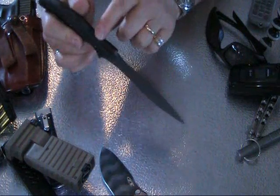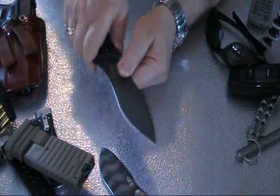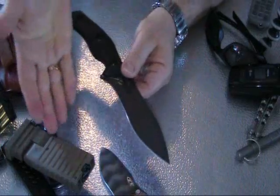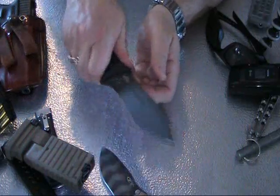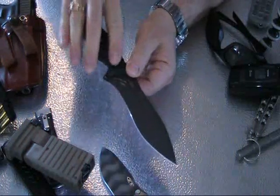The other thing is they've notched the top of this here for your thumb, to give you a nice traction. Now, if your hands were wet, covered in blood, grease, whatever, you could still hang on to this knife because of this stippling and this material.